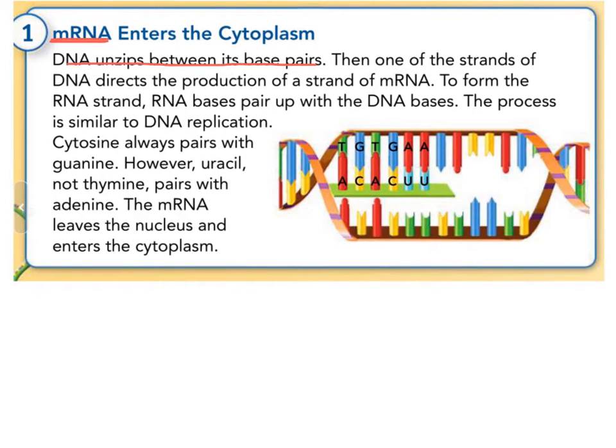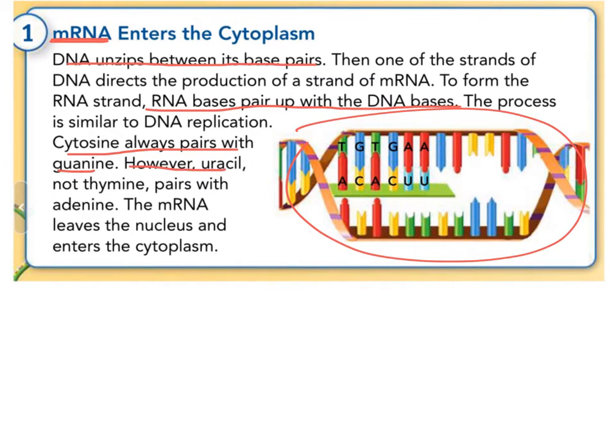So DNA is a very fragile molecule. It has to stay inside the nucleus. So it is the job of mRNA to make a copy of the gene so that it can then leave the nucleus and the DNA remains unharmed. So what the DNA does is it unwinds, as you can see in this image right here, and it exposes a set of bases, and then the RNA base pairs line up with the DNA base pairs. Again, cytosine always pairs with guanine, and uracil will pair with adenine. So however many base pairs this gene is, RNA will come in and make a copy of it. It's like the photocopier.